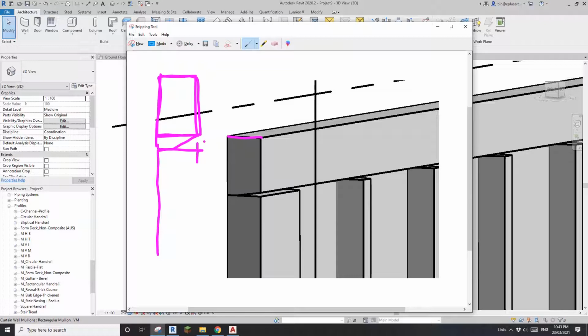Okay, and then you will say, oh, how do we do with this part? So the vertical mullion will go all the way up to touch the rectangular mullion, and it will close this gap. What we need to do is modify this panel to become a panel of this shape.